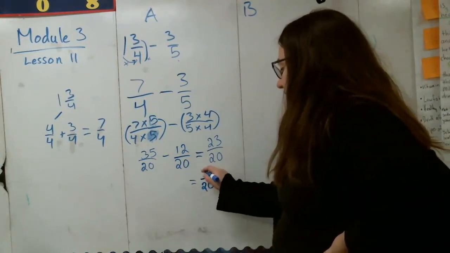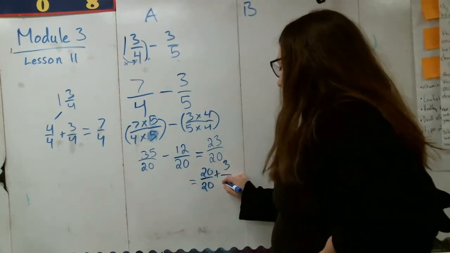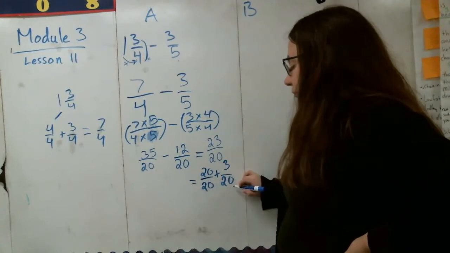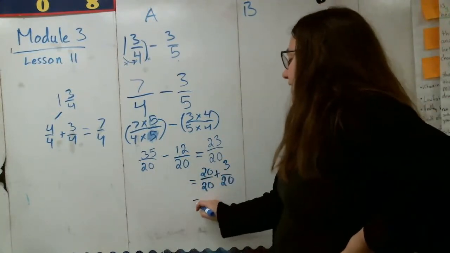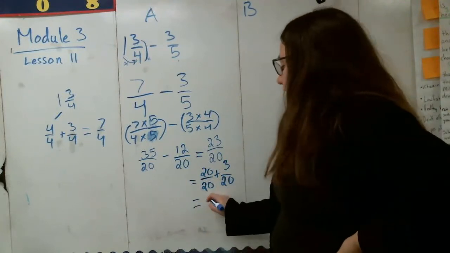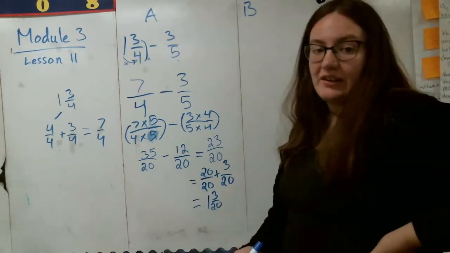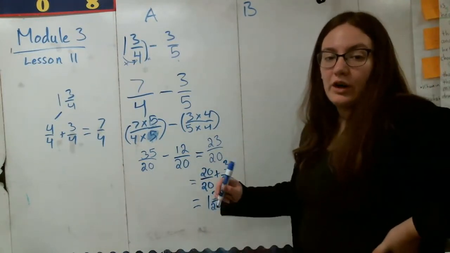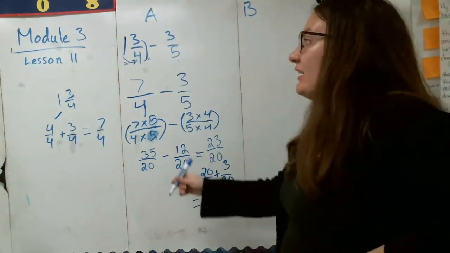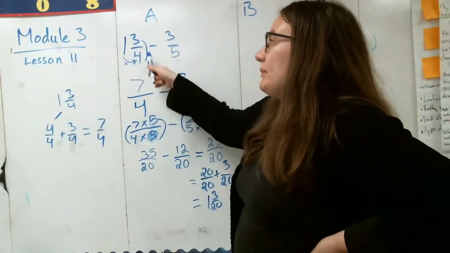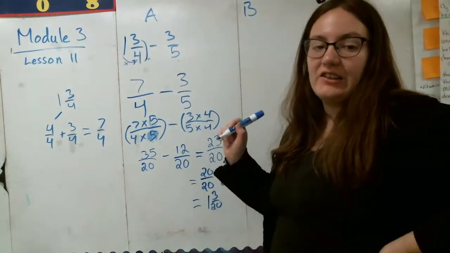So I have 20 20ths, because that will create a whole number. And then I have 3 more left to add, and I keep that same denominator. So I have 20 20ths plus 3 20ths. Then 20 20ths will become 1 whole, and then 3 20ths will get attached to that. So our final answer is 1 3/20. So that is option A. Option A is where you change your mixed number into an improper fraction and then subtract from there.